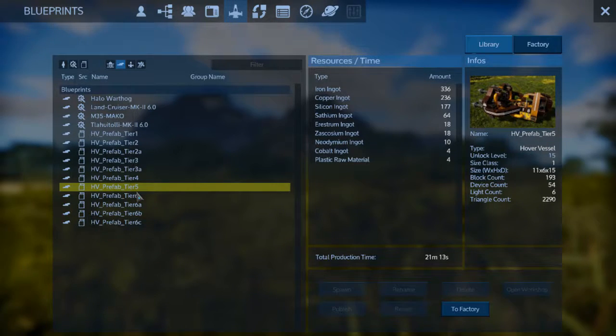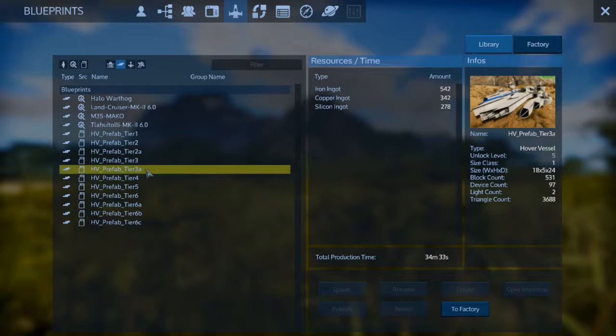Anyways, that's it for this group of hover vehicles. Hopefully you enjoyed, found this somewhat informative if you're thinking about getting the game. And I'll see you when we check out all four of the tier 6 vehicles. See you in the next.